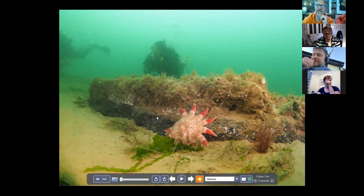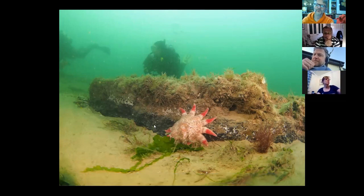But you can see down below it's scoured back and the wood is blackened, but it's not like peat. You can't really pick at it. Well, you can pick at it with your nail, but it doesn't come away. It's not peaty compost, sort of compressed small matter. It's still hard, aligned wood fibre.